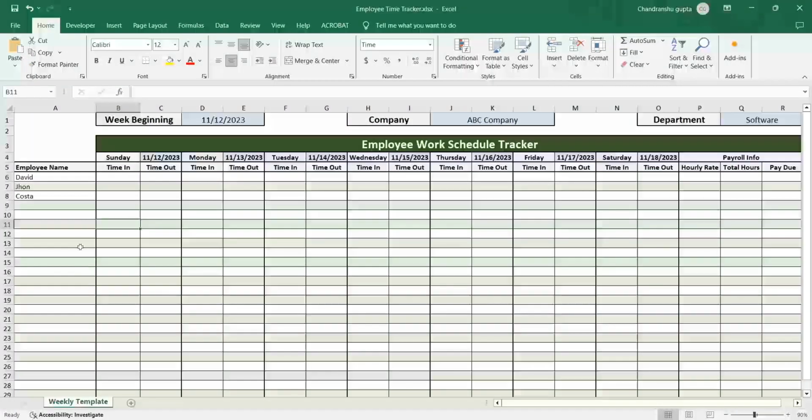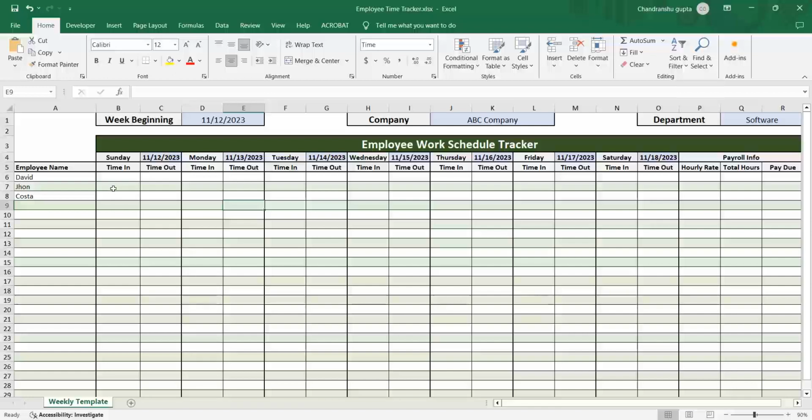After typing the name of the employee, you can just type the time they get in and the time they get out, and you can type the hourly rate here, and these columns will get auto populated. Let's see how this works.